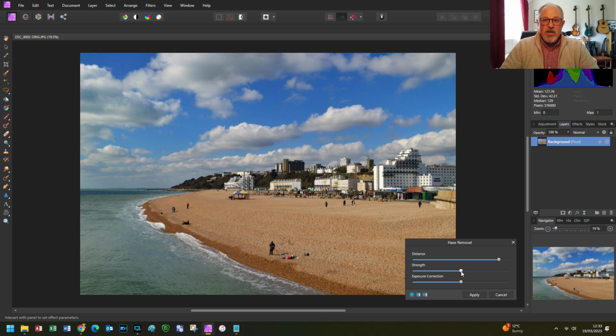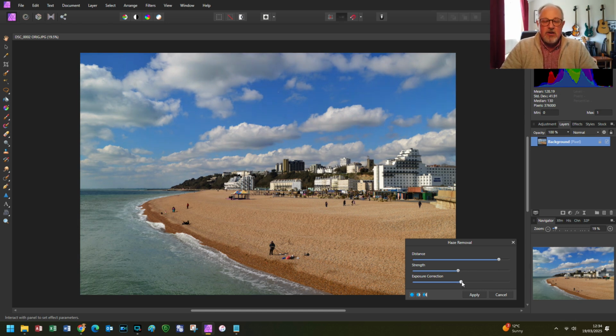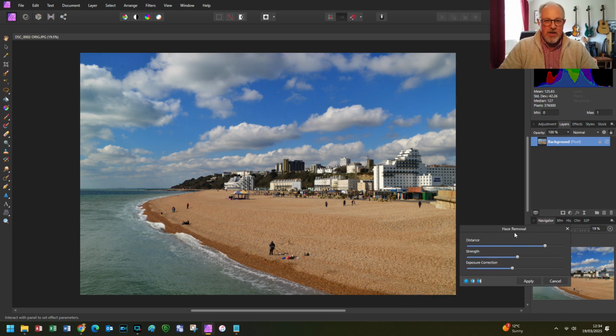I can adjust the strength, really bring out that blue sky. I think that's just over the top though. I like the blues though, it's a very Simpsons kind of sky. Do I need to adjust the exposure? It's kind of alright, isn't it? And in the distance, you can see what it's doing. But I just use the sliders and get the image looking how I'm happy with it before I do any other adjustments.